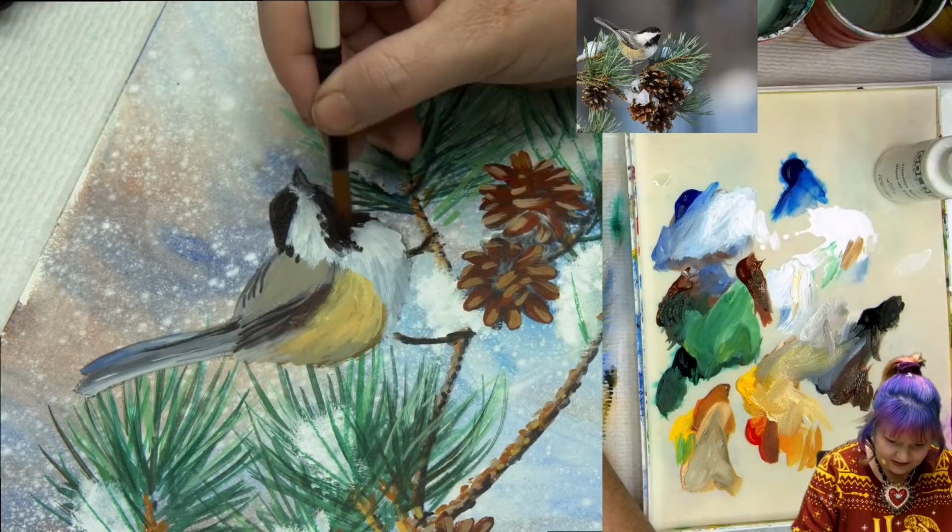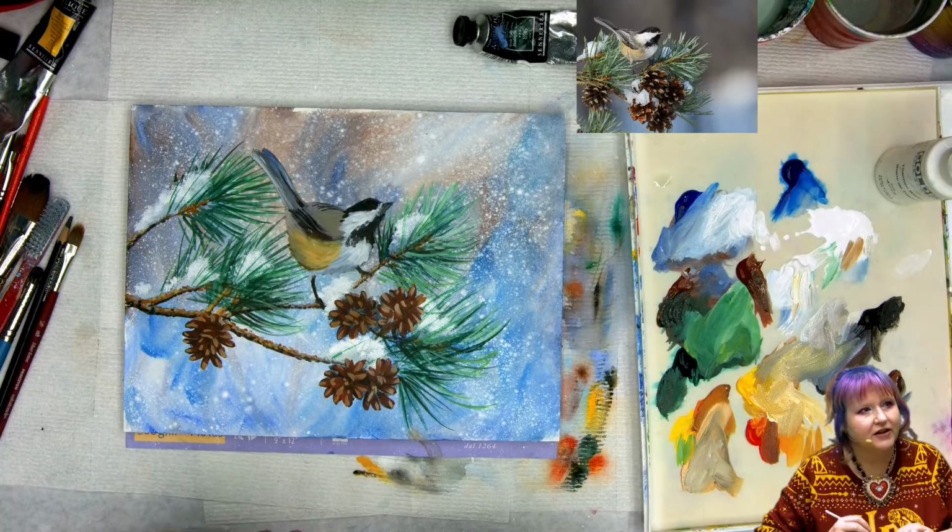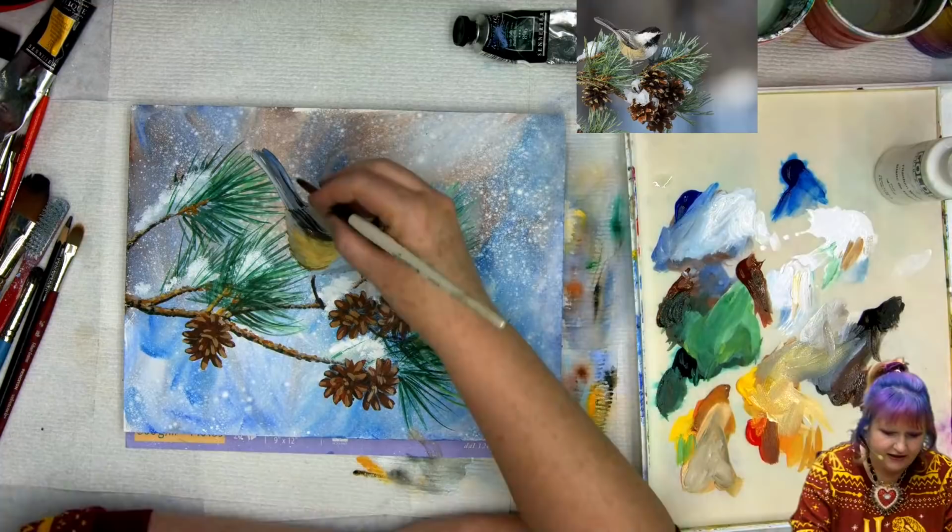Bring that down a little bit, that little feathering there. They all say it's a chickadee. Tina's going to have to do this one with my grandchildren. Watercolor paper is less than my canvas. Yes, it is. It is more economical to even use a good watercolor paper than canvas.